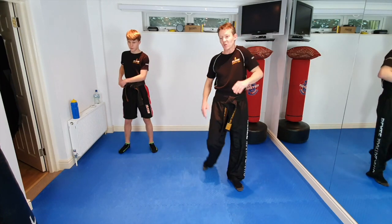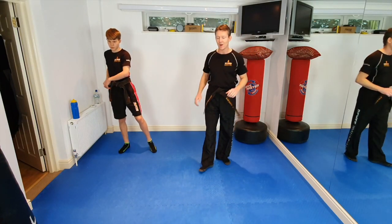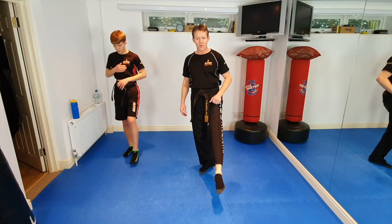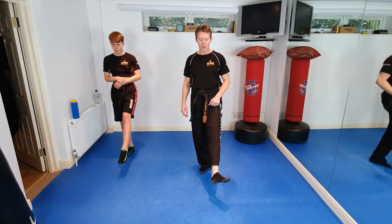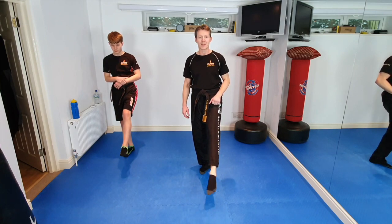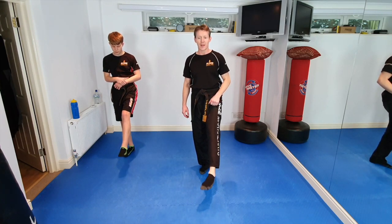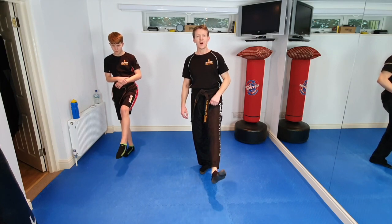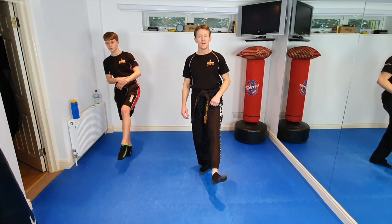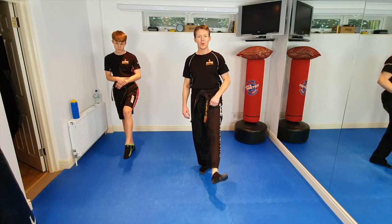Okay, guys, last one. This one's really good for balance as well. So point your toes towards the floor and get your balance. We're going to circle the ankles this way. Circle the foot, look, 10 times. 10, 9, 8, 7, 6, 5, 4, 3, 2, and 1.